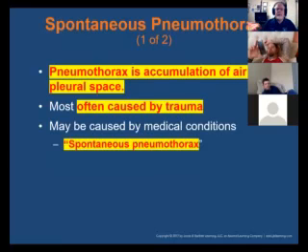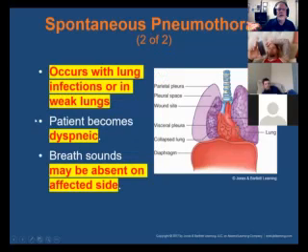Have to be really careful about treating this with positive pressure ventilation because of the risk of more exploding alveoli that cause air in that pleural space. So how do we treat it? We treat it with high flow O2, seat them in a position of comfort, and rapid transport to the ER. Infection or maybe trauma causes weakened lung tissue.